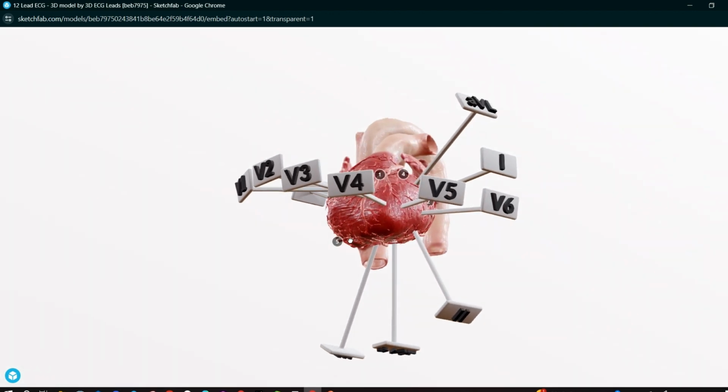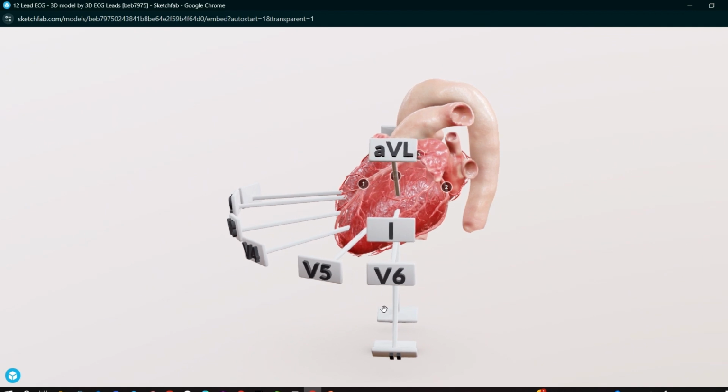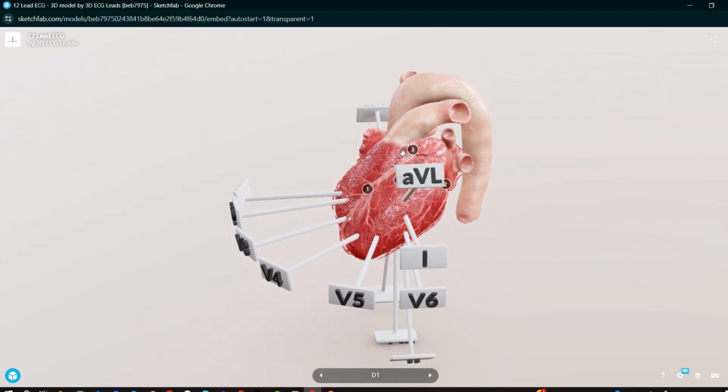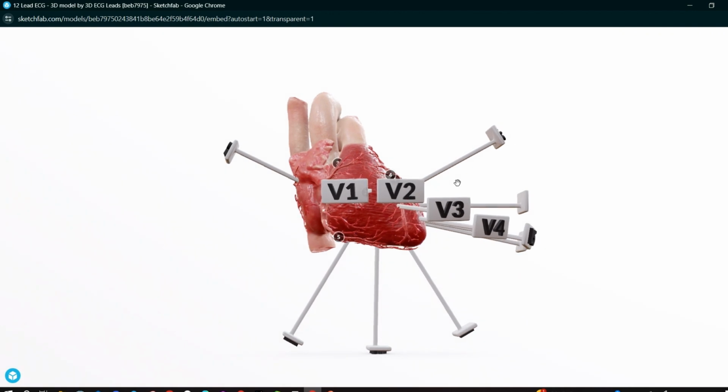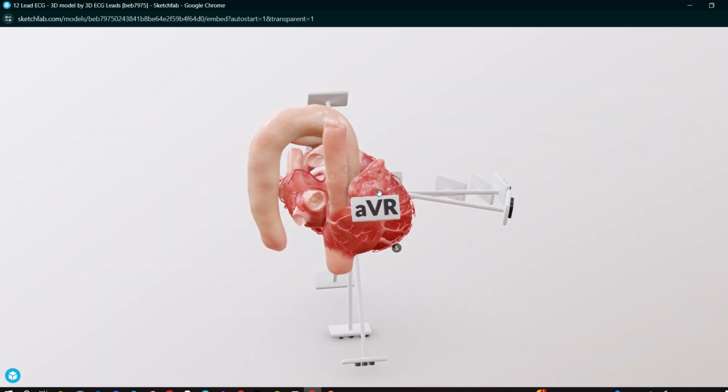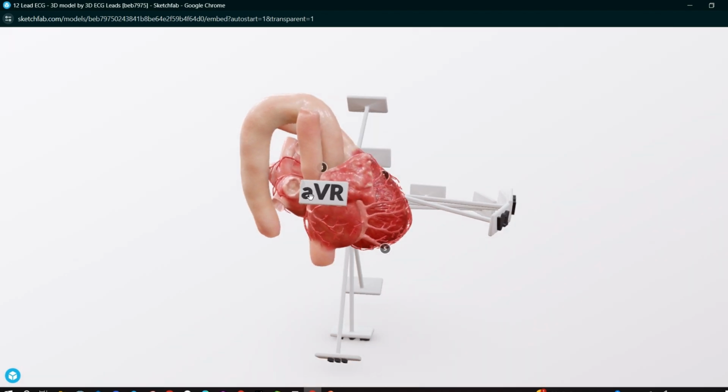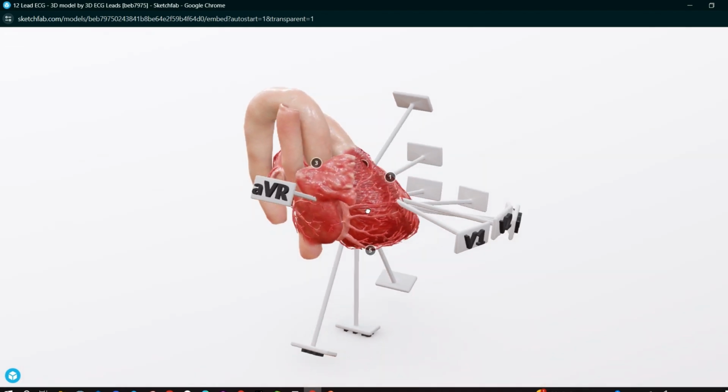Now let's move on to the left lateral side. On the left lateral side, for frontal leads, we have AVL and lead 1. They look at the heart from the left side. That's why if you have any changes in these two leads, there's some sort of pathology on the left side of the heart. And AVR is looking at the heart from the right side. So I hope we made that clear.